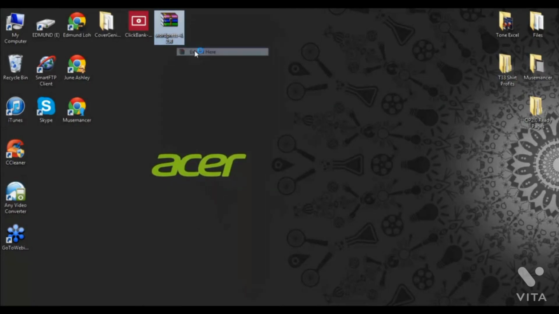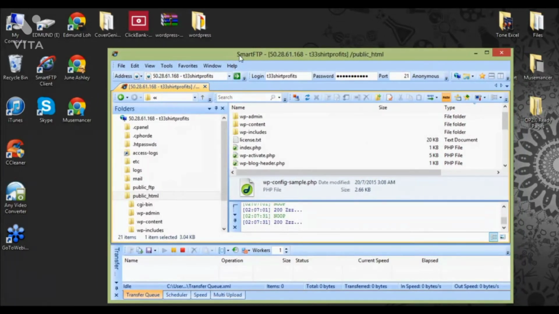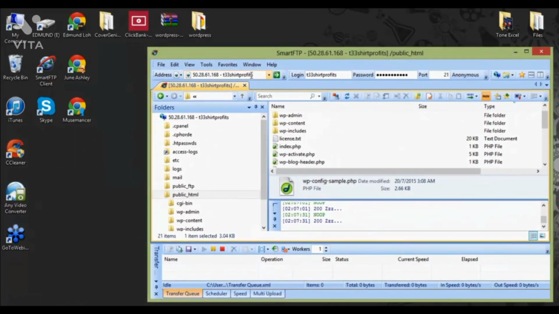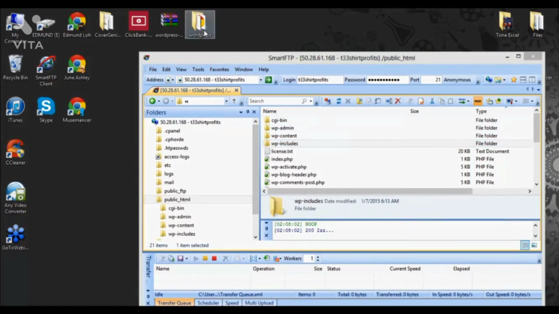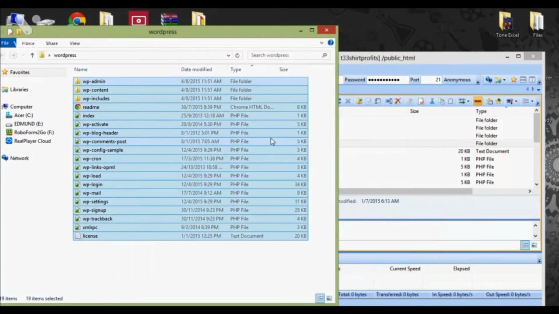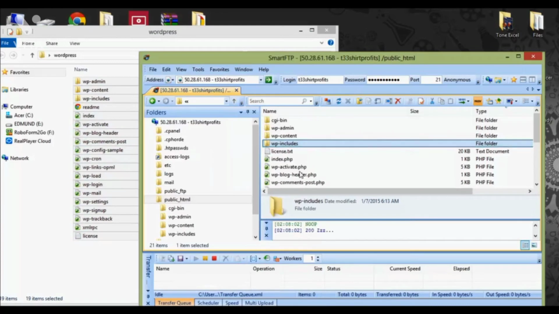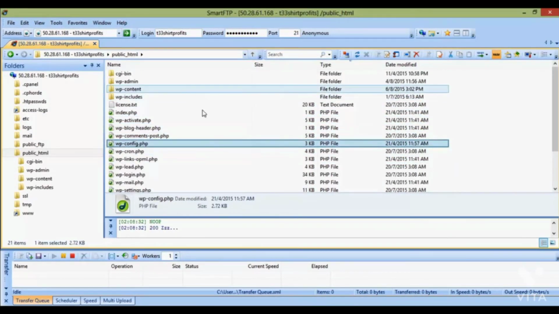After that, what you need to do is open your FTP program and make sure you have logged in. If your account is new, you won't see anything inside here. But what I'm showing you right now is an existing account with WordPress in it already. Assuming there's nothing inside, you want to select the entire content here and just drag it in. Once the content is uploaded, the content of your hosting account should look something like this. But I'm not going to upload everything here yet because it will take some time depending on your internet connection.